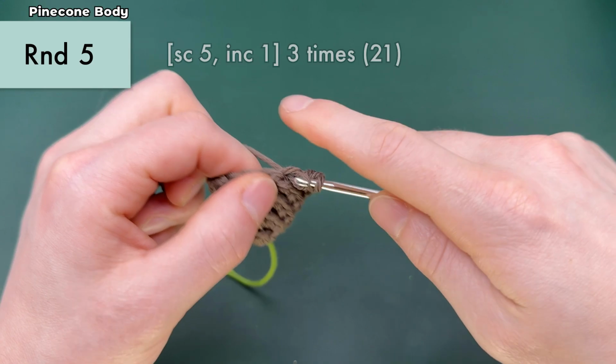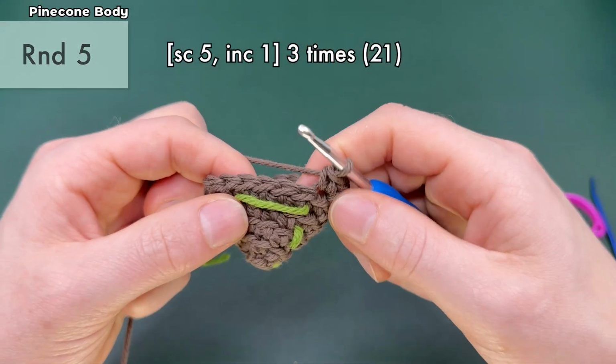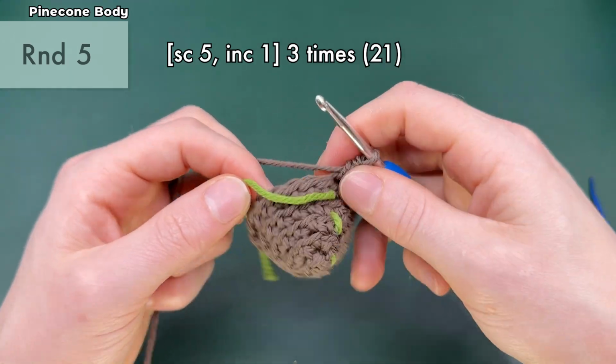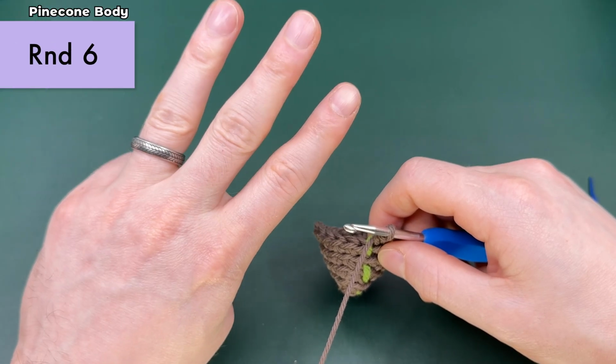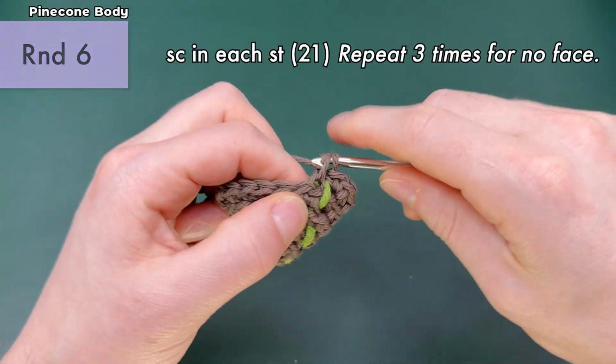For round 5, single crochet 5 times and then increase once. Repeat that process 3 times total to go up from 18 stitches to 21 stitches around. For rounds 6 through 8, we'll be single crocheting into each stitch around. That's if you want to make it without a face.